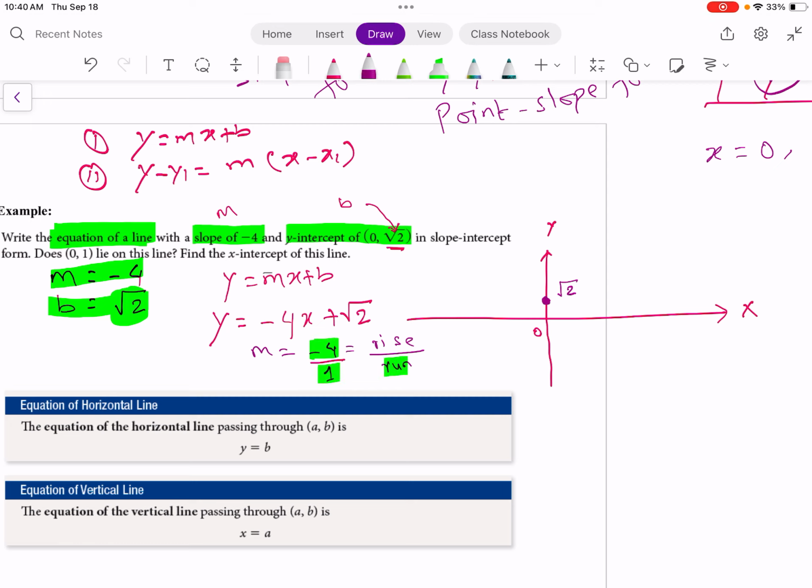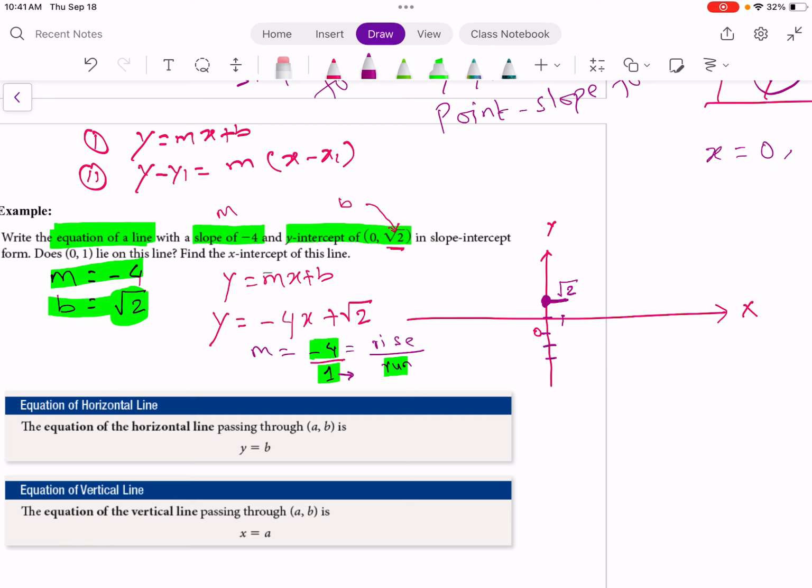Now we are at the y-intercept, and we are trying to graph. Our slope is -4. It means you run 1 unit to the right from this point. So you are here, you run 1 unit right, then your rise is -4. Rise is -4 means you are going down by 4 units. You are starting from the y-intercept, and you are always running 1. So your run is 1, so you run 1 unit.